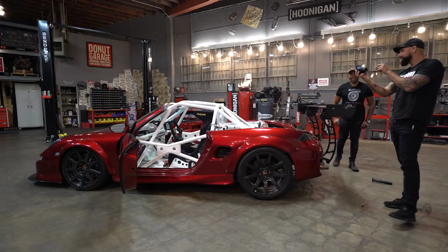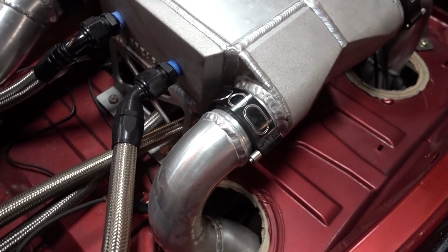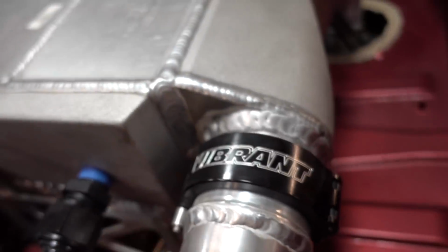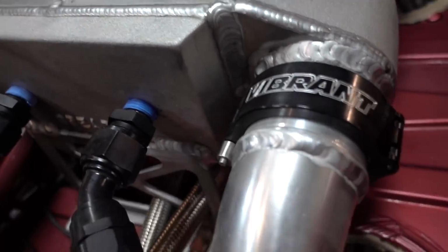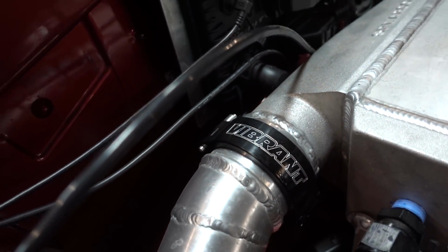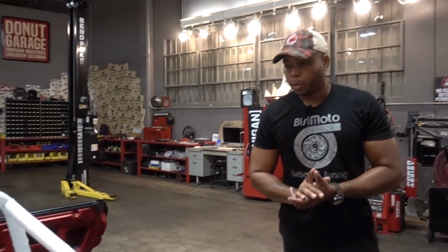Cool. So when you get on the lift, you have a clearer view of her. You can't actually see the engine on this, and that's something I was looking at. You have the turbos, and two individual pipes that feed the intercooler. We have these V-band clamps from Vibrant, which are extremely robust and can hold up to 200 PSI, which is really nice. And the beauty of these is that this is hard mounted, but there's some flex in there, so you're not breaking clamps or pipes. Same thing here, there's flex going to the engine, and we're using heavy duty Vibrant clamps as well. Everything is controlled by an AEM Infinity, specifically designed for Porsches, so for the flat sixes.